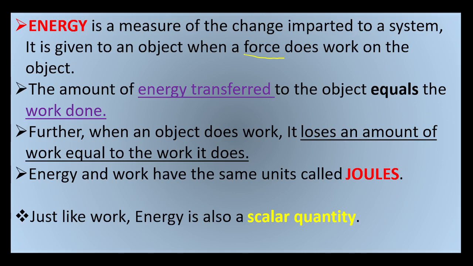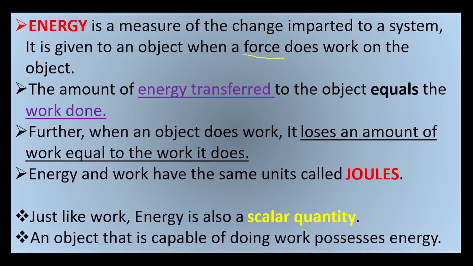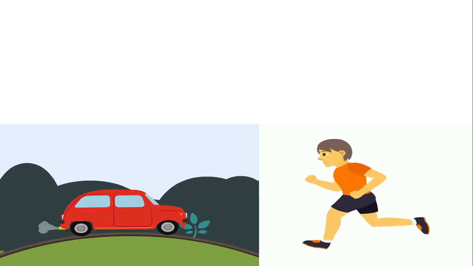But one thing I need to emphasize is energy and work done are scalar quantities. They do not have a direction. They do not have what? A direction. But they have a size, which is the magnitude. Okay. So, because we are saying energy and work done are almost the same, that simply means that an object that is capable of doing work possesses what? Energy. It has energy. Any object that is able to make work to be done, it has what? Energy.